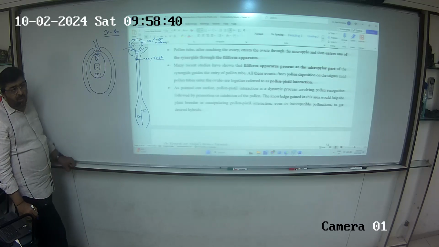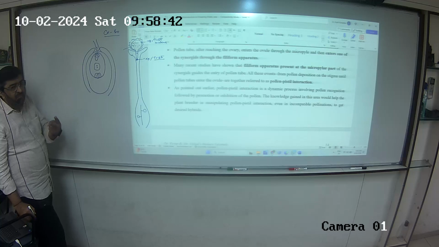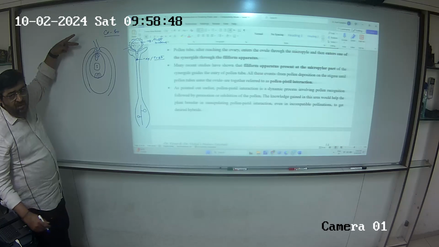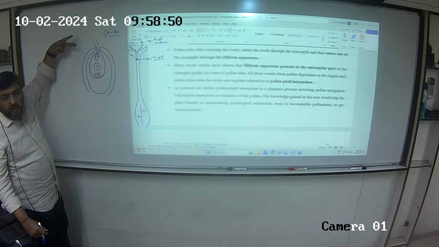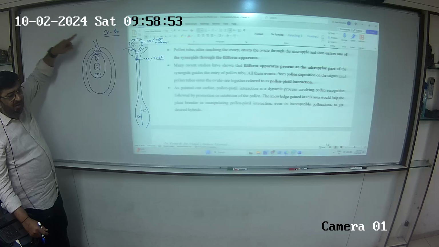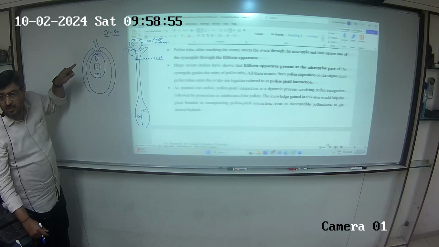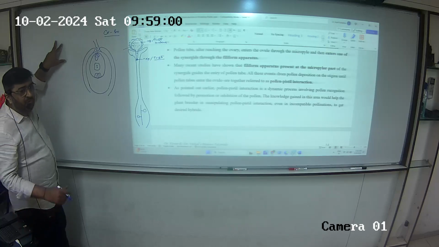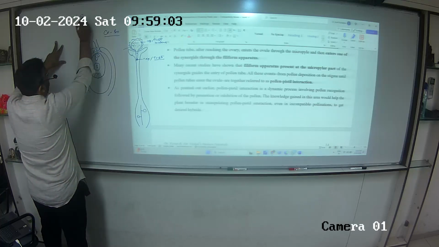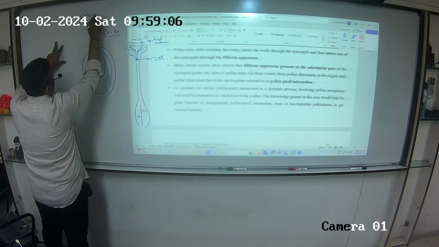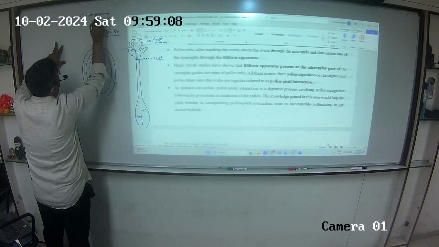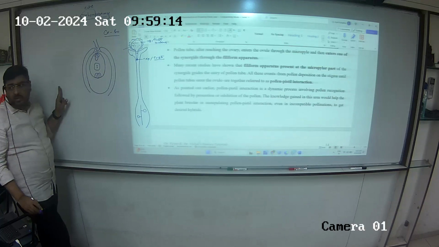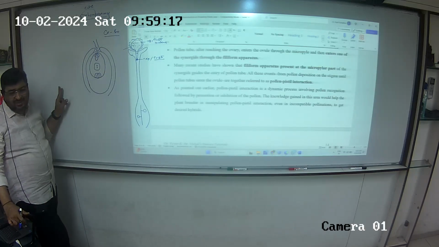Now 2 terms I would like to give you here. One, for the process of fertilization, have we used a formation of a pollen tube here? If the pollen tube is not formed, the male gamete will not come down. So a pollen tube is essential for this process. The use of a pollen tube in fertilization, we've learned this in the plant kingdom also. It's called siphonogamy. Siphon means a tube, right? So when a pollen tube is used, the process is siphonogamy.